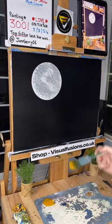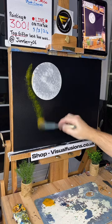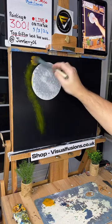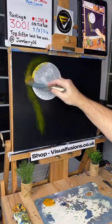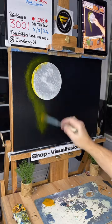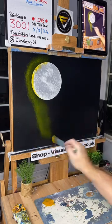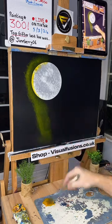So yeah, let's just put some crimson on. I'm going to put some around here, just a little band around here, going straight over the moon as well. In case I want water, I'm just reflecting this color down here, basically.